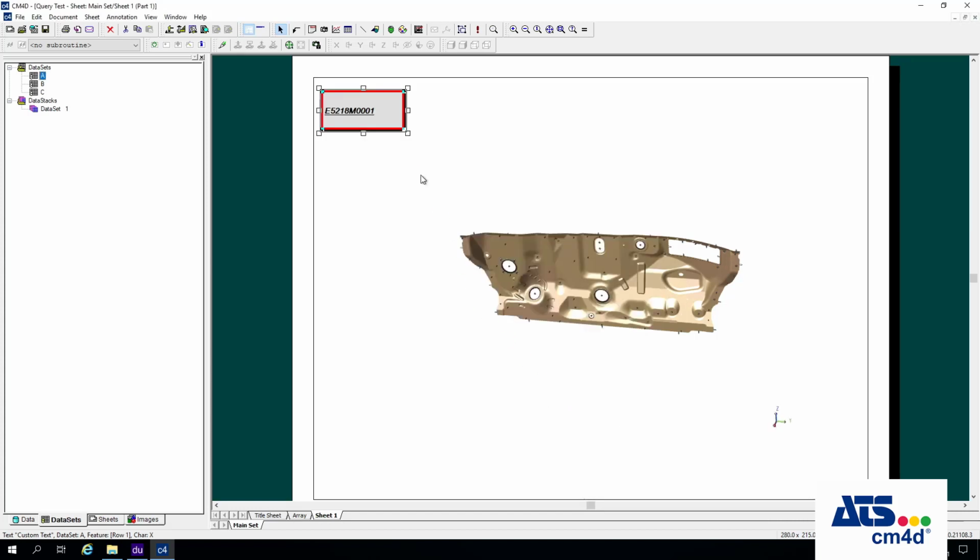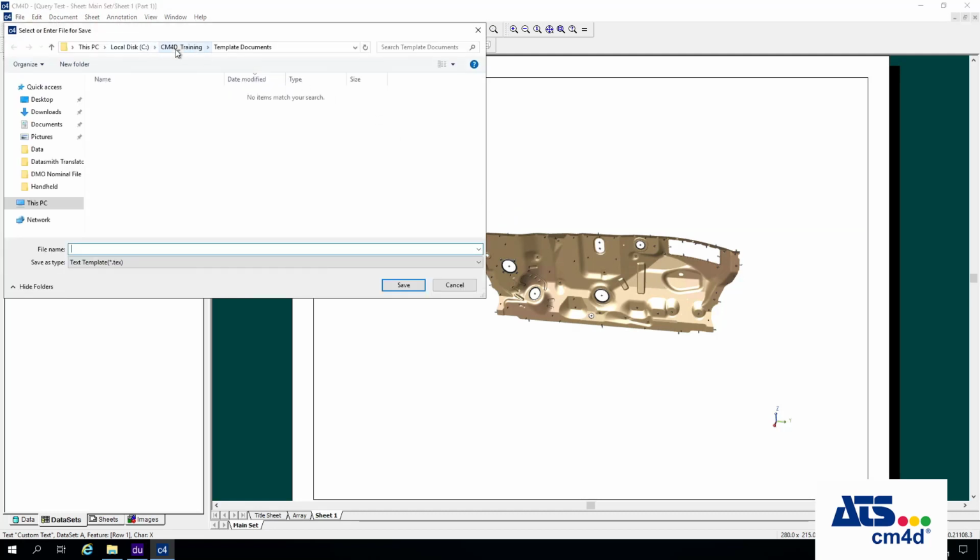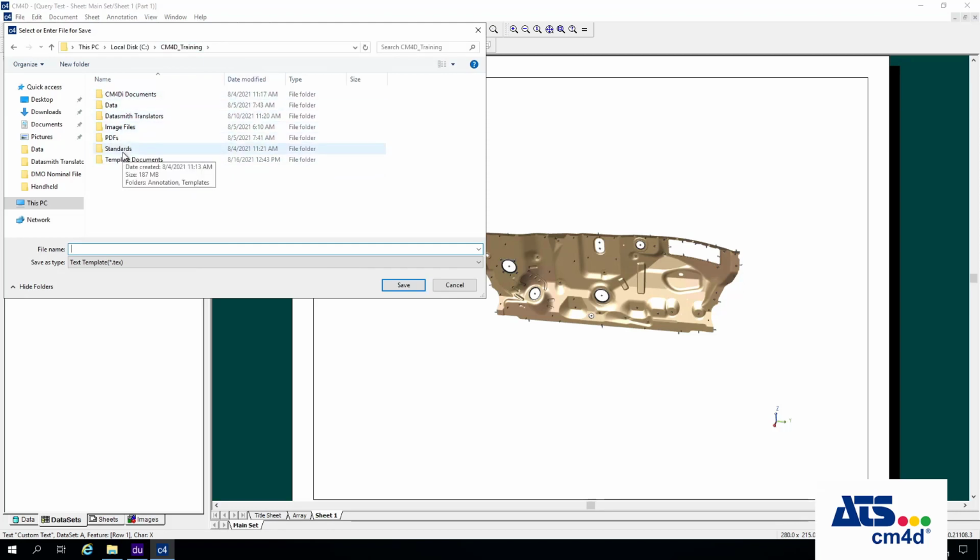I'll click OK. There's an option if we liked the cosmetics we have so far for this text box. We can right click and choose Load Save and choose Save to File. If I do that, I could go to the network and go to a folder that's there for the standards in CM4D.